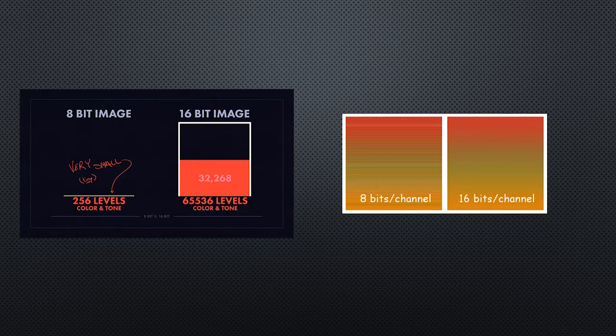When you mix 3 colors, each at 65,000, that's 65,000 cubed, so 65 times 65 times 65, and you get up to 16.8 million. Okay, so that's like a lot of colors. When you're dealing in the 8-bit range, you have basically 256 colors. So it's like a huge difference.